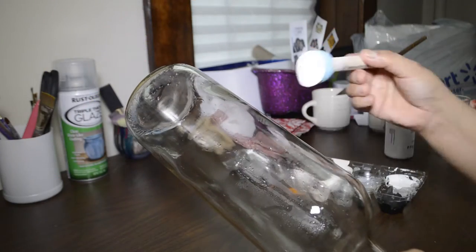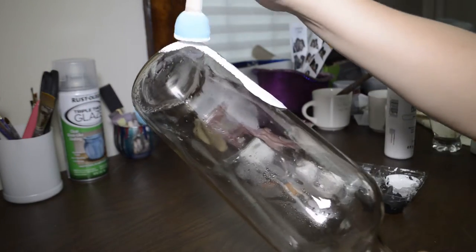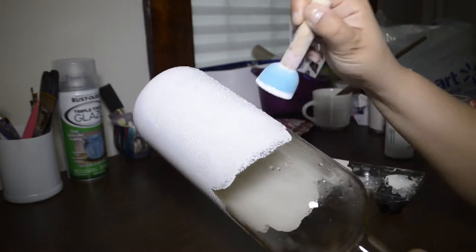Once that dried, I painted the whole bottle with white acrylic paint and a round sponge brush. I did this twice, letting it dry between each coat.